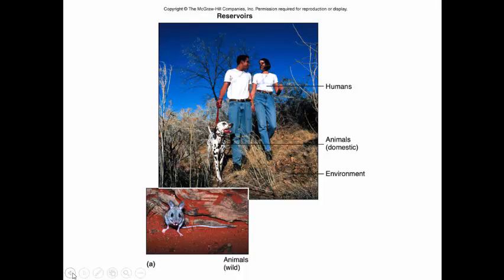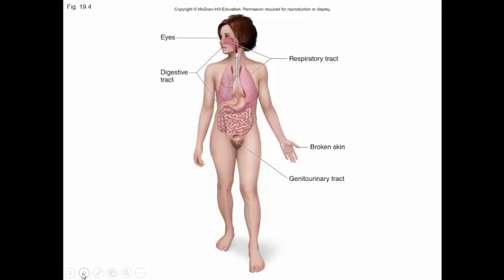And we also have to deal with environmental reservoirs. Some pathogens exist in the environment, such as soil, such as Clostridium botulinum, Clostridium tetani, which causes tetanus, Legionella pneumophila, which is found, interestingly enough, in water coolant systems. So, now we can deal with portals of exit. Portals of entry, portals of exit. We've talked a little bit about entry, but what about exit?